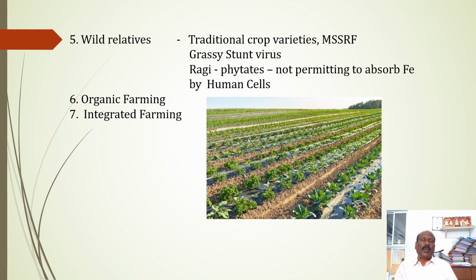Definitely the farmers get additional income other than cropping. So this integrated farming is recommended, and it is widely followed. But organic farming and integrated farming, these two eco-friendly farming practices, involve only 2% of the land in India. Out of 329 million hectares of geographical area available in India, only 60 million hectares are used as farmland. In that, only 2% is used for organic farming and integrated farming purposes. That can be increased very slowly. Then only will the farming practices be very successful. We can cater very quality food for our people. Food security can be highly possible with good hygienic materials through the promotion of organic farming and integrated farming.